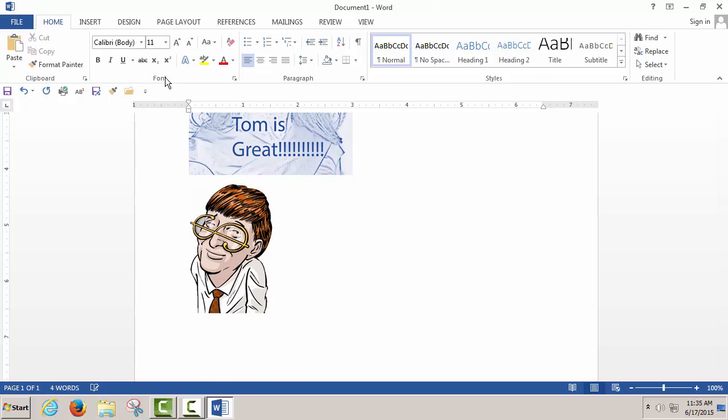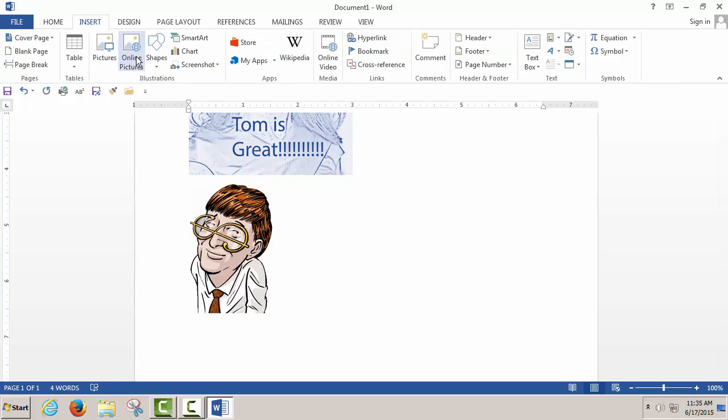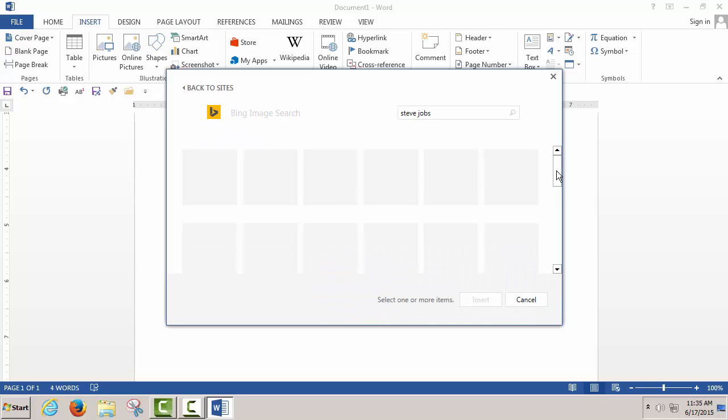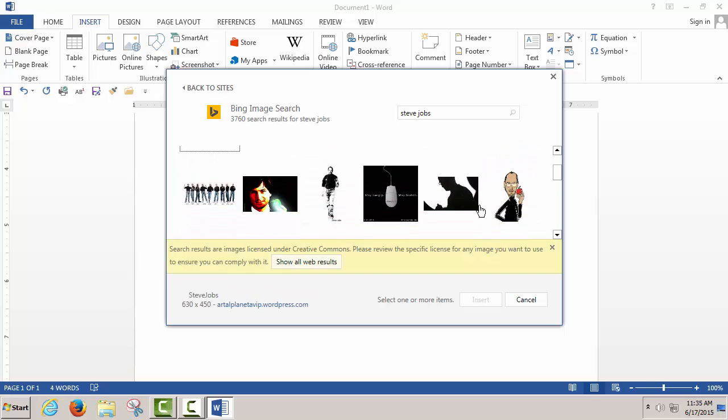Again, underneath Insert, Online Picture, you've got the Bing search. You can type in whatever you want. How about Steve Jobs? There he is.